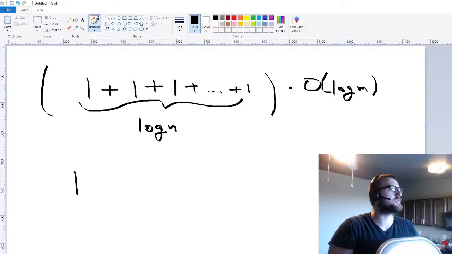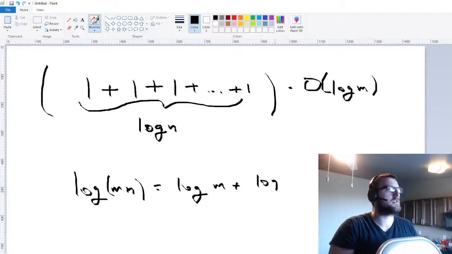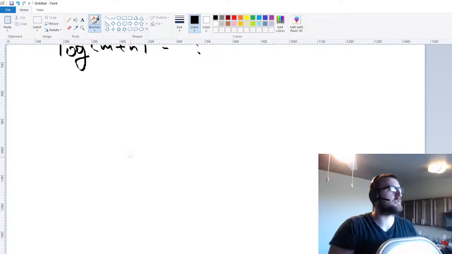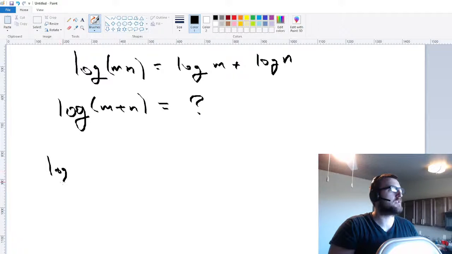The log laws are: log of mn is equal to log of m plus log of n, and log of m plus n is, I'm not quite sure. Log of m times log of n is actually kind of interesting.